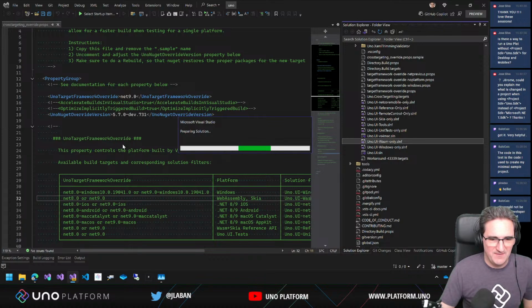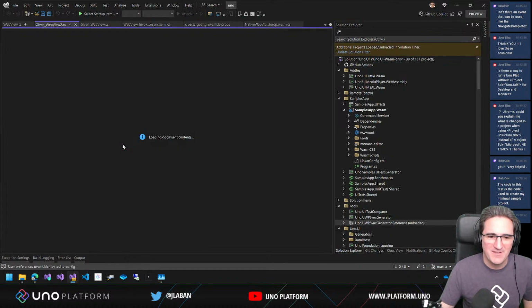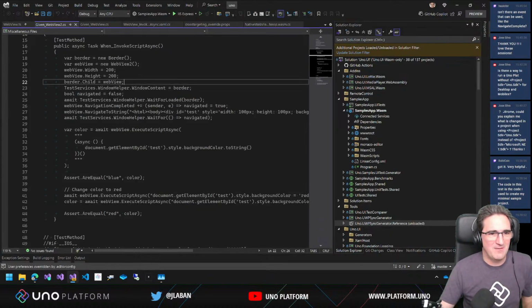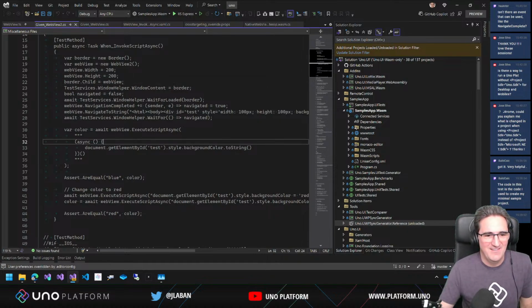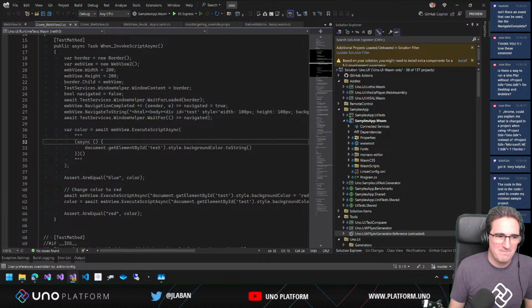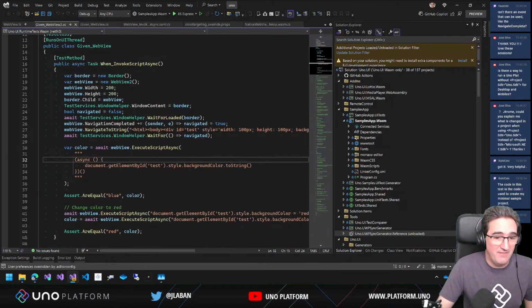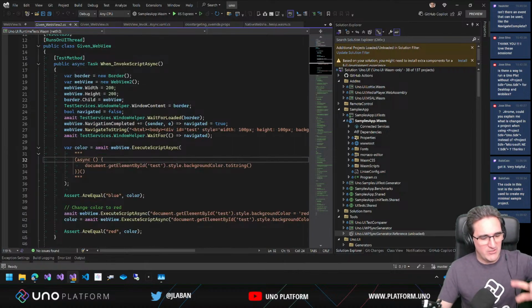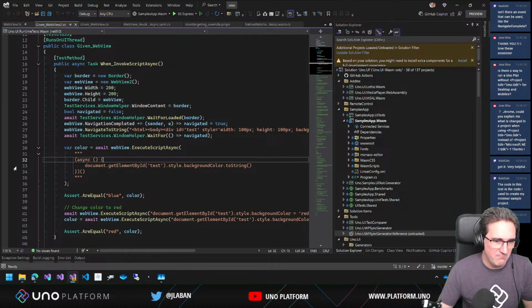So let's see if Copilot is good enough to create some method here to change that. Well, there should be an event that's navigation complete. What I want to do is two things. First, I want to make that test behave properly.